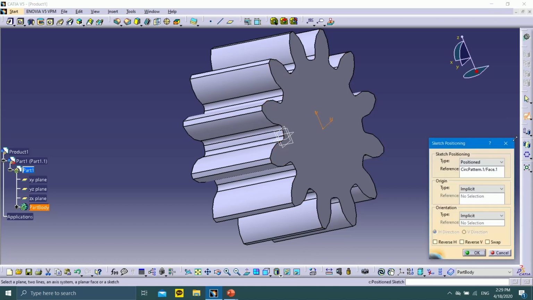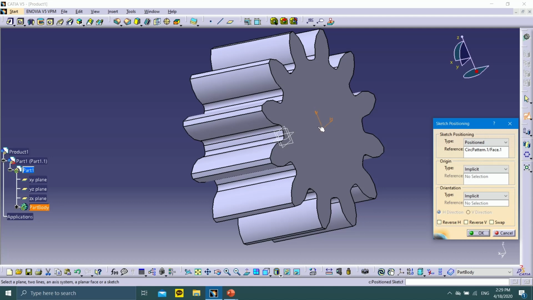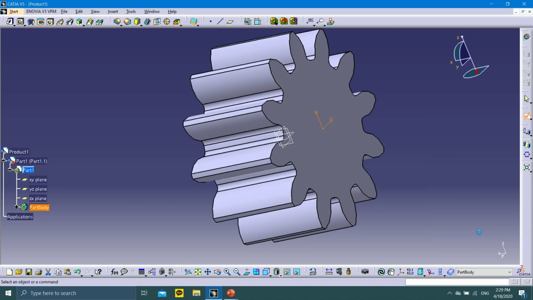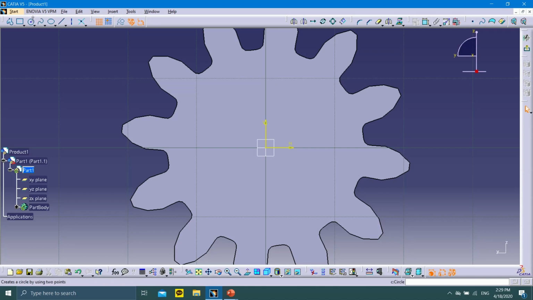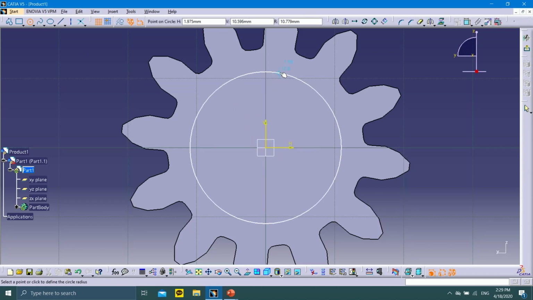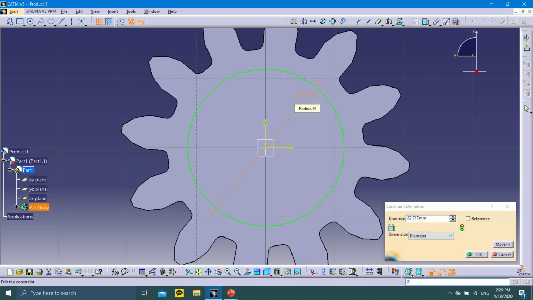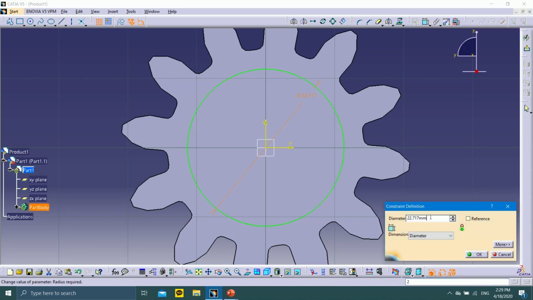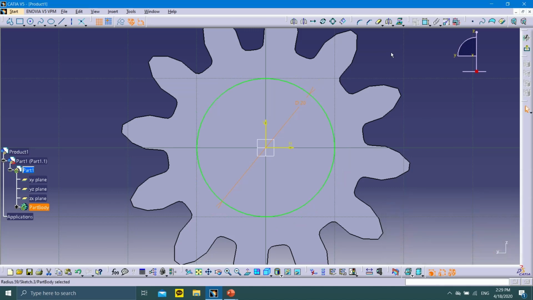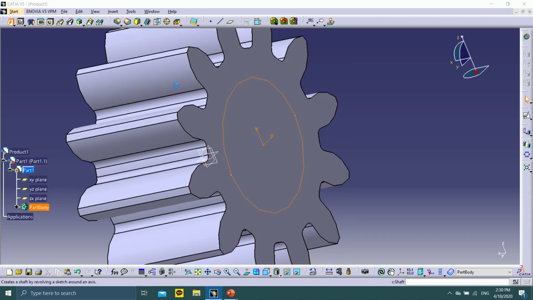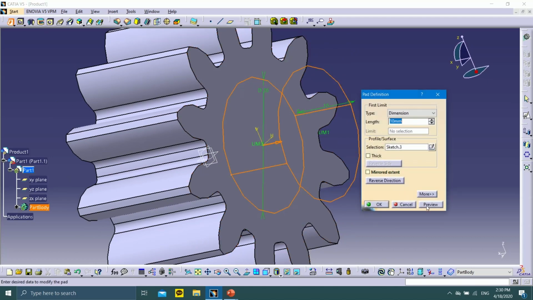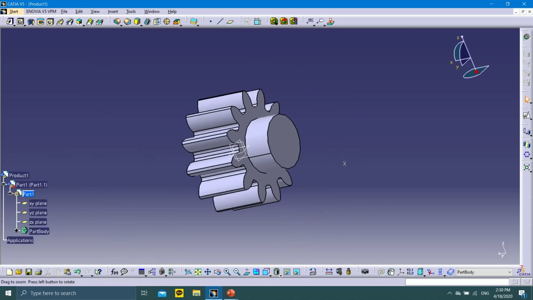Complete position sketch. Horizontal and vertical axis like this, okay. 20 millimeter diameter, 10 millimeter.